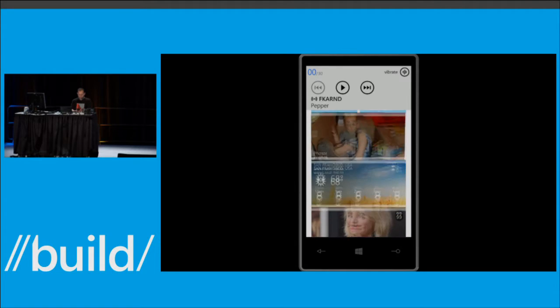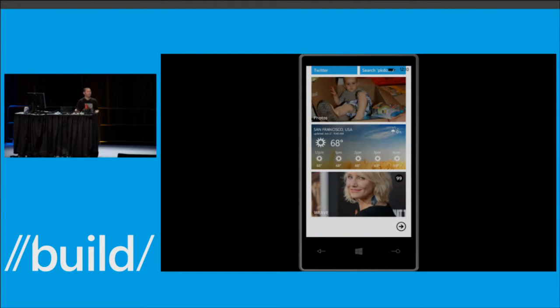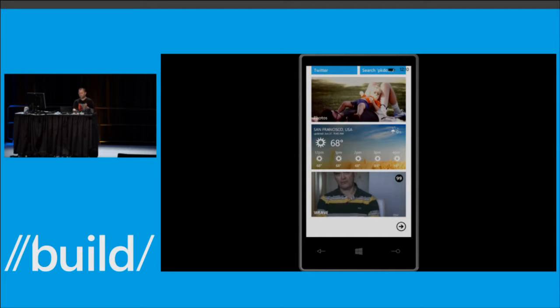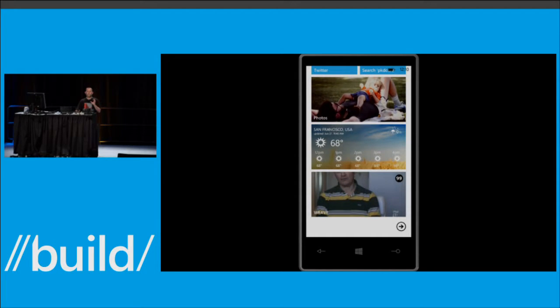I'm going to show you another app that I love called WeatherFlow. Now, WeatherFlow has been a pretty popular app on Windows Phone. It came out a good time ago for Windows Phone 7, and when Windows Phone 8 was introduced, you started introducing really, really high-resolution images that you could put on your tile. It's absolutely gorgeous, some of the stuff that you can put on your tile, and he does all this using a background agent that runs every 30 minutes.